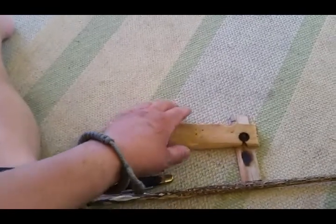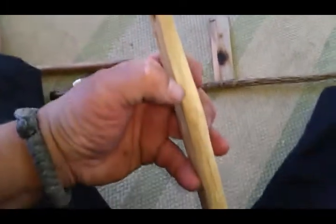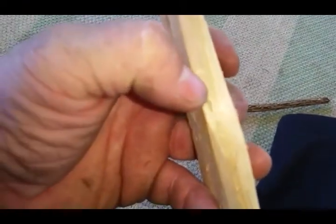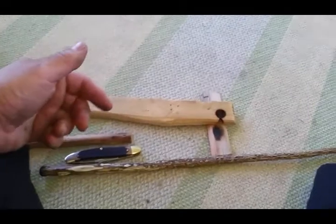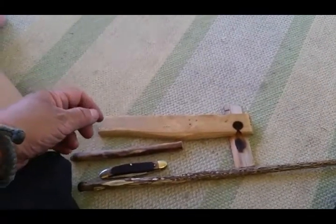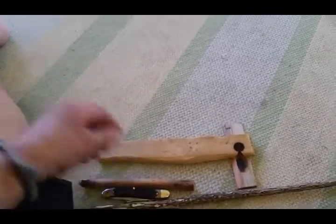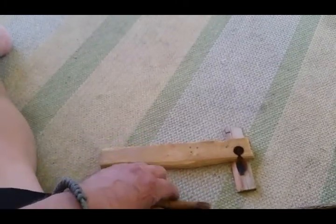This is a cedar board. If you're using any kind of wood, you need something that you can get your fingernail into so it's soft. That's the best kind for doing with a hand drill, or a bow drill too. Makes it a lot easier to get an ember. With the hardwood, it takes longer. It's harder to get the ember. So if you're in a survival fire situation, possibly the better chances are with the softer wood.